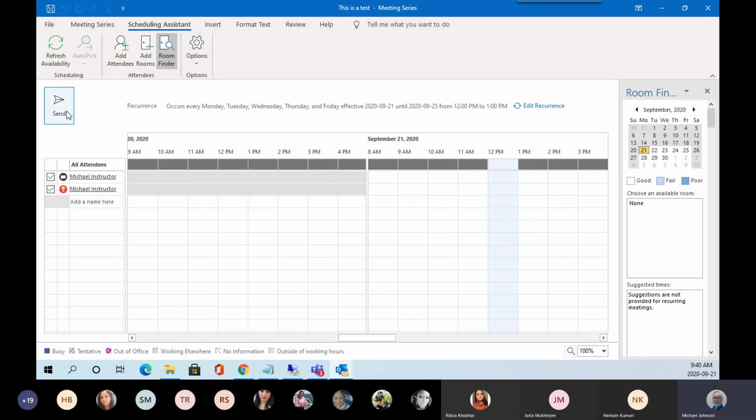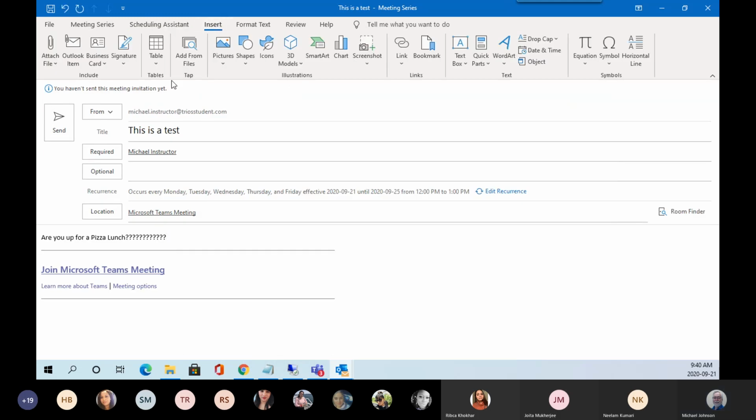Okay. And we can send that as well. We can put in options here, like find a room, add a room to it in case they need to go to a specific room for lunch. And of course, there are other options we might add. I might want to insert something as well. This might be address books, or it could be cards or signatures or tables. Lots of different things that you could put in here, including the 3D models.